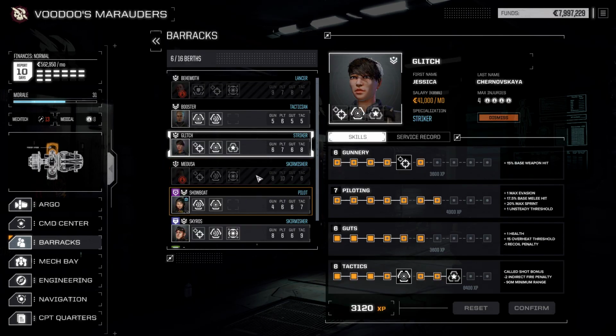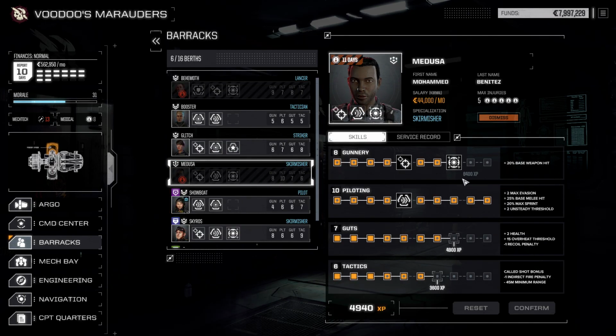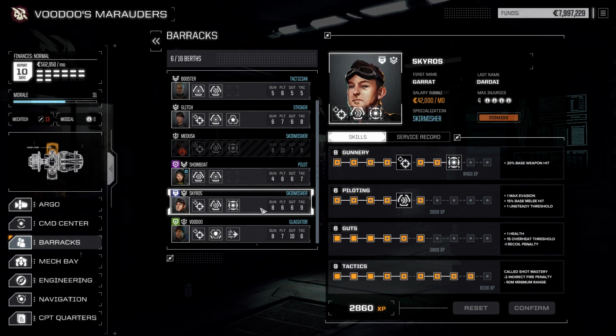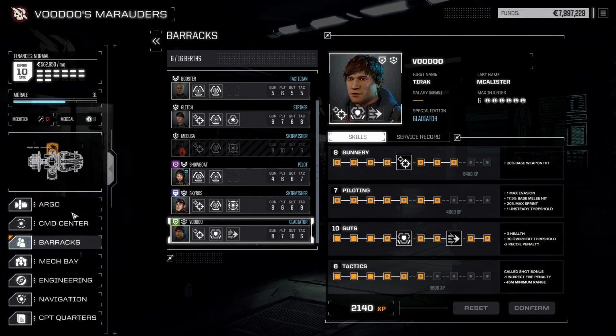Commander. And Medusa. Medusa has not earned his next level of gunnery, which is kind of what I'm saving for, but recoil penalty, he's not using it, and indirect fire, he's not using it. What can I do for you? Showboat, who just met her old friend, and my old friend apparently. Nothing for Skyros, and nothing for me.